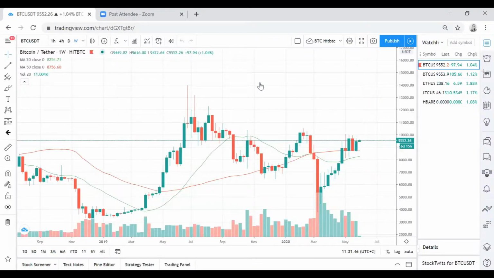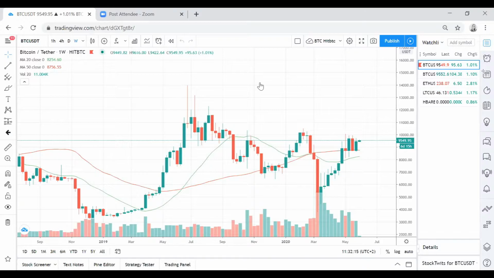There are so many things you can do on TradingView, but today I'm focusing purely on getting you guys up and running so that you have a very basic understanding of how to use TradingView. Remember, learning how to chart and predict future patterns and whatnot, it's not something that you're going to be able to do just overnight. So take it easy. Don't get too flustered or frustrated. Just one video at a time, guys.